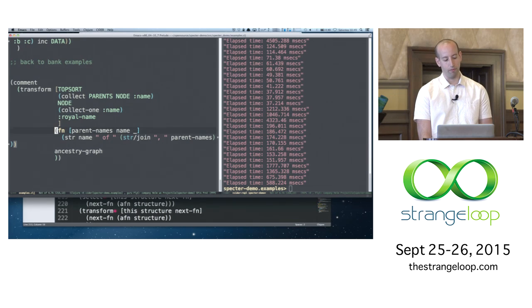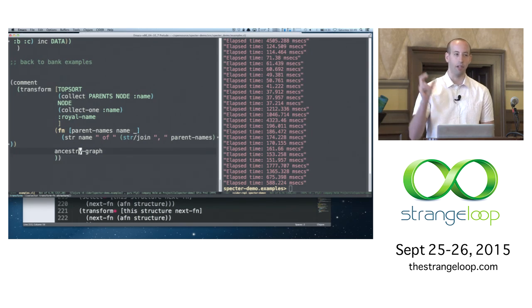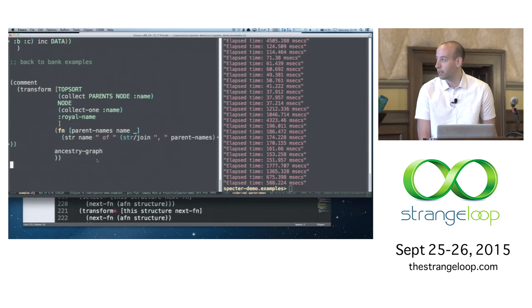So then our update function receives as input first the parent names, then this node's current name, and then the royal name, which doesn't exist yet, so we ignore it. And then our update function just does the concatenation. And that's it. After you run this, every node in the graph now has that new field added, which we wanted. So if you're looking to contribute to open source, I think this is a great project. That's not that hard, but very powerful and very cool.